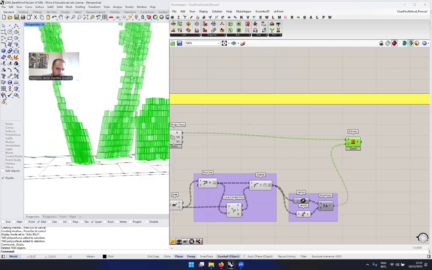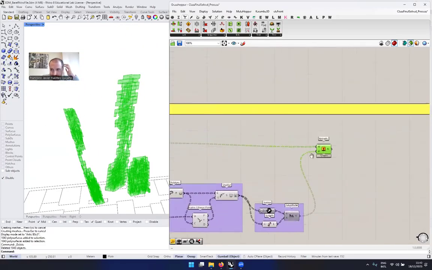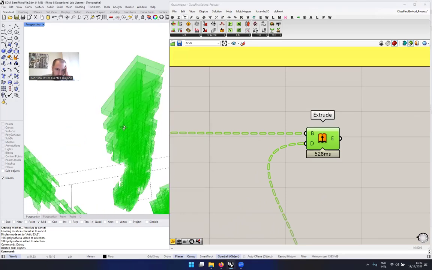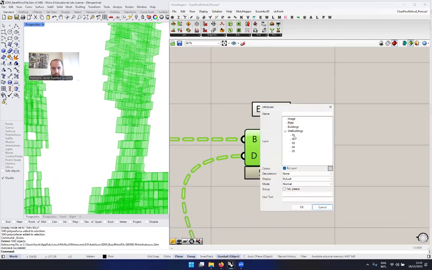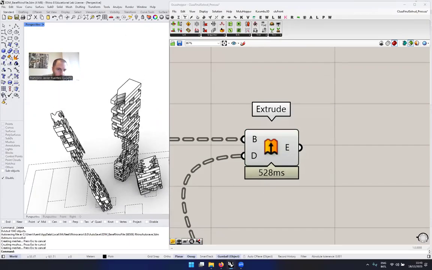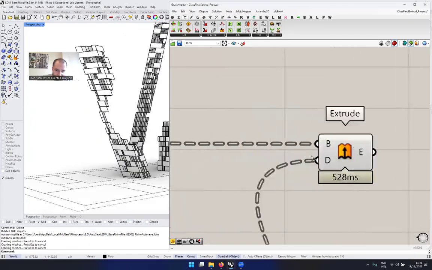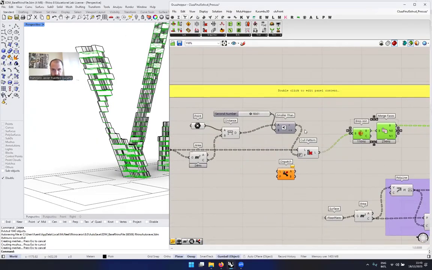Situation is the same or seems very similar, but your computer will take less than half the time to build this than in the previous version. I can bake it. And you see that there is no difference. It looks the same. We can use this one. I suggest to use this option.